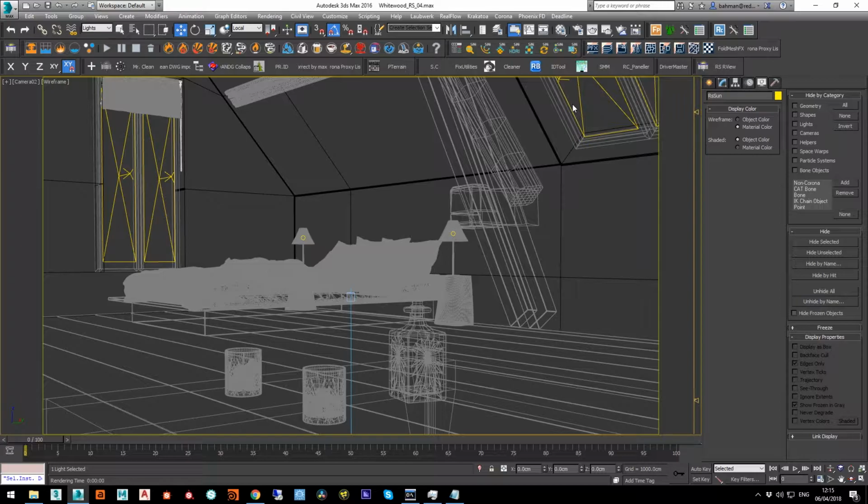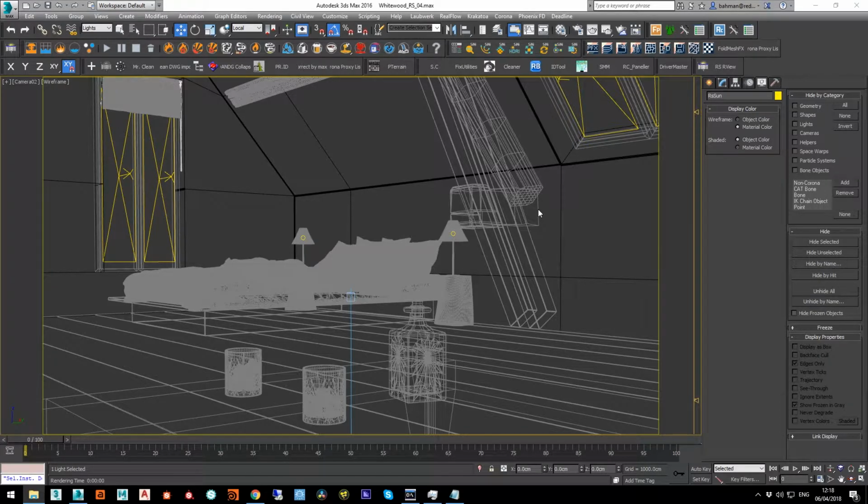We have samples for depth of field, motion blur, and anti-aliasing, which are primary rays, and we have the secondary rays, which are all the reflection, refraction, glossiness, and GI sampling. So by dividing these two, Redshift is letting you optimize them in their own way to have the best result in the fastest way possible.